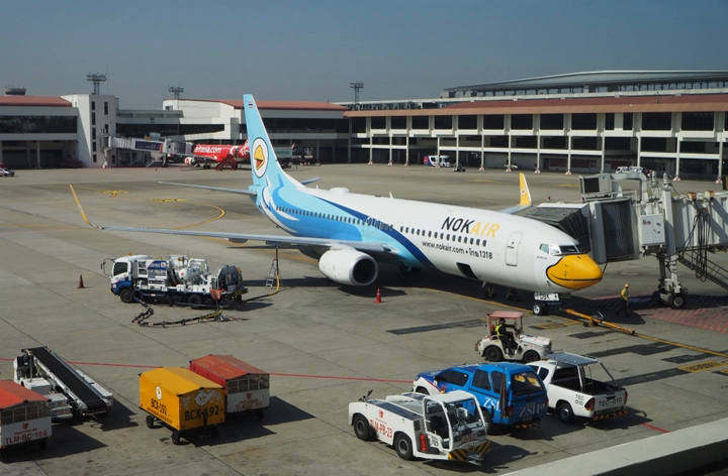Jet fuel is available in most places in the world, whereas avgas is only widely available in a few countries which have a large number of general aviation aircraft. A diesel engine may also potentially be more environmentally friendly and fuel efficient than an avgas engine. However, very few diesel aircraft engines have been certified by aviation authorities. Diesel aircraft engines are uncommon today, even though opposed piston aviation diesel power plants such as the Junkers Jumo 205 family had been used during the Second World War.